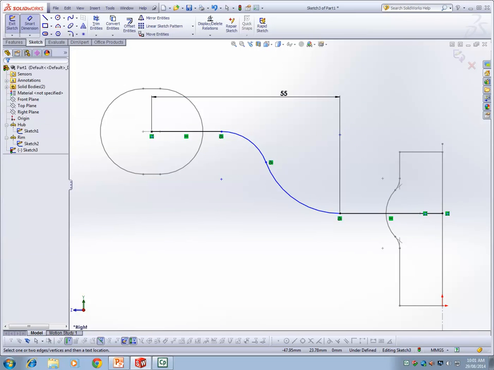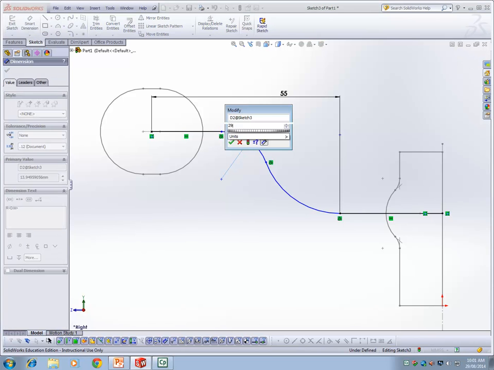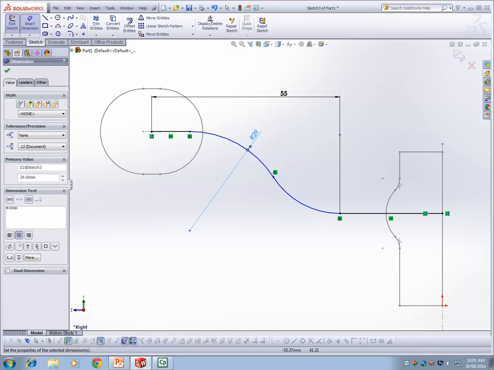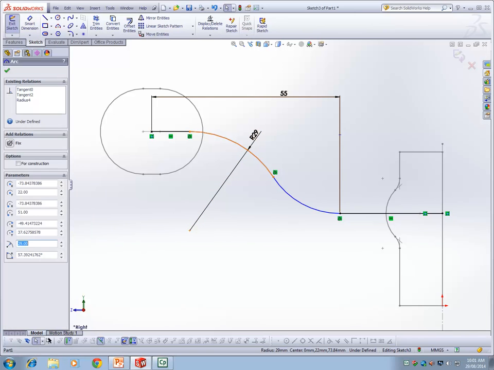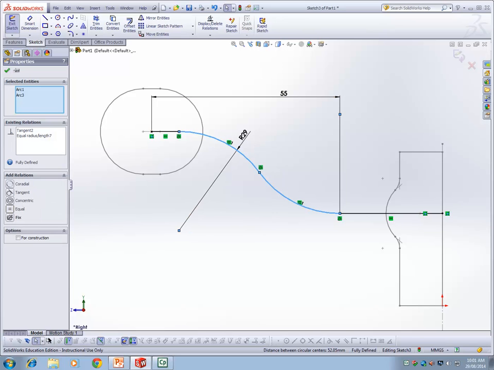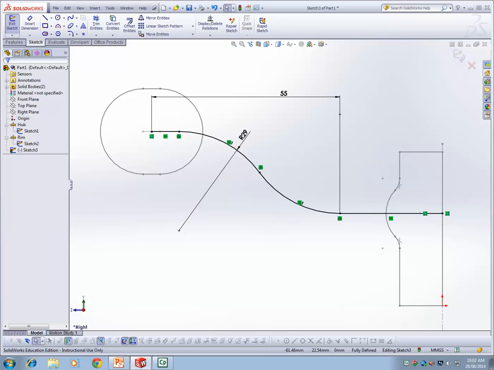Then this radius is actually, okay, and you can make this equal. Usually as you select the 2 curves, your relationships will come up. You need to make them equal. Once you make it equal, your sketch will become fully defined now. Okay, so it's drawn. Exit the sketch again.